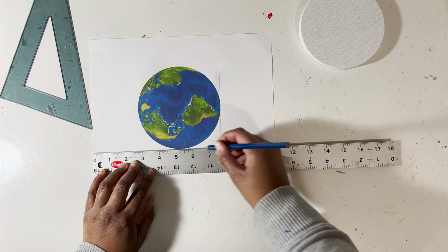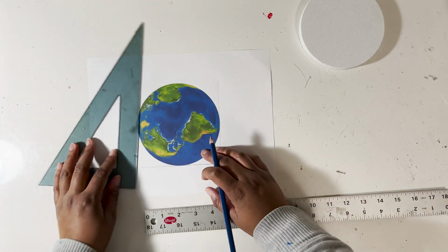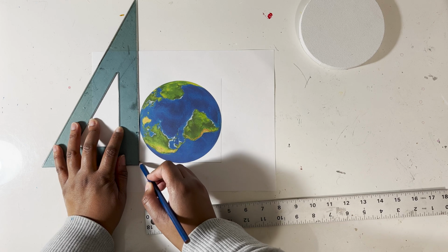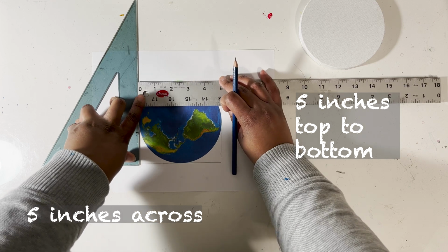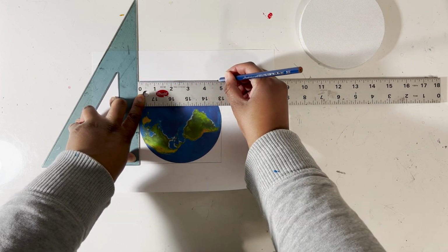So we're going to start off with the grid system like I said. I'm going to begin by adding a box around the entire planet itself. Because we want our grid system, of course, to be even, mine will have 5 inches across and 5 inches up and down, like height-wise as well.